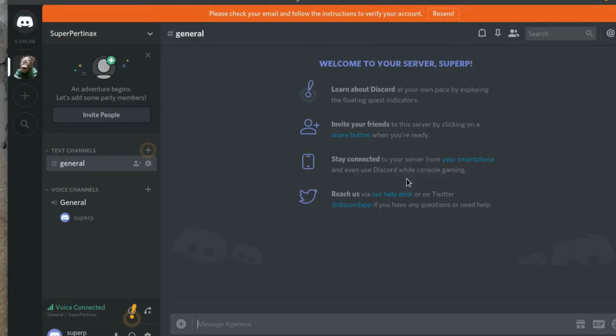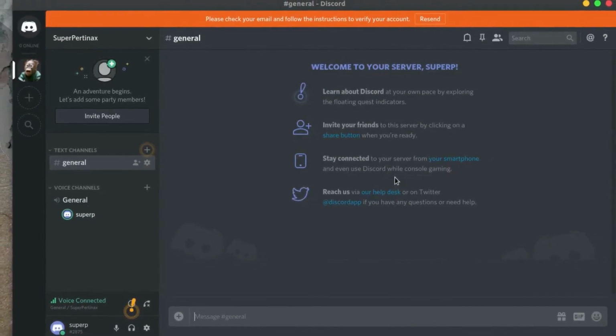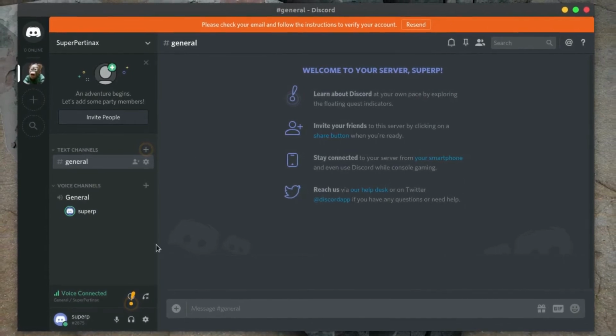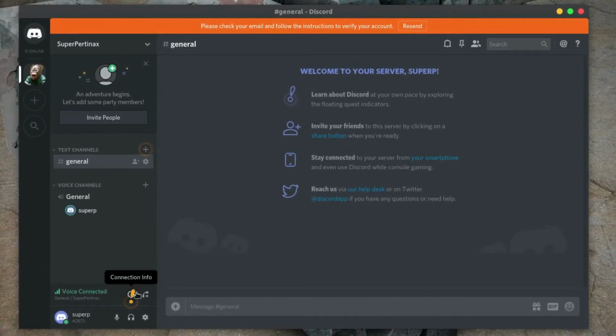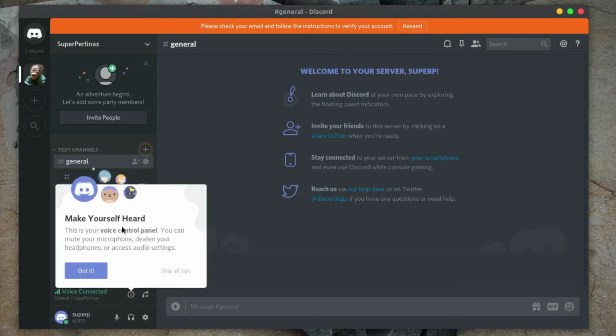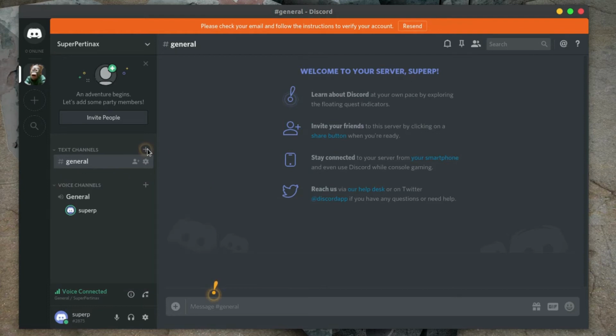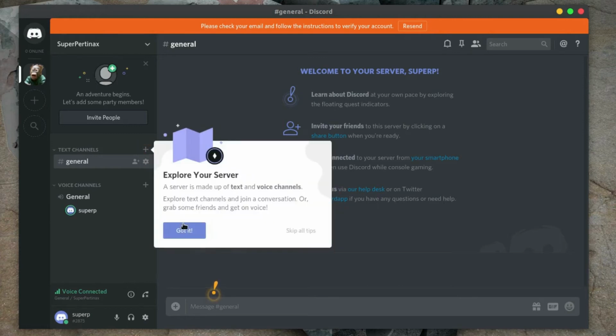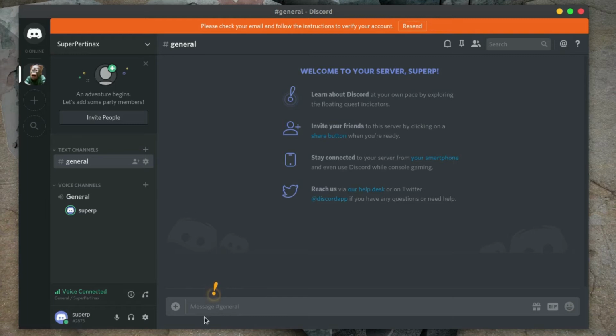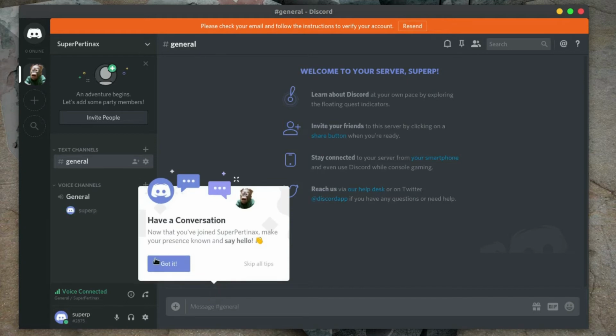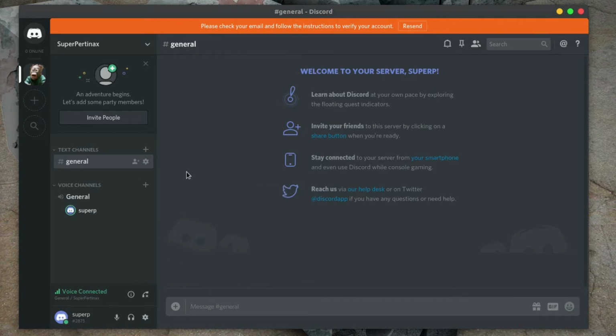So that's that. So then we're presented with this GUI interface, and you'll notice that around it you'll see various glowing icons, and when you click on them it gives you information on what each thing does, and you can just say skip all these tips or say okay, I understand, I got that now. Same for this one here. This one's flashing. Explore your server. Okay, yeah, I got it. This one down here is the actual message bar that you'd use to text and type in a message to somebody. So there it's showing you what that is.